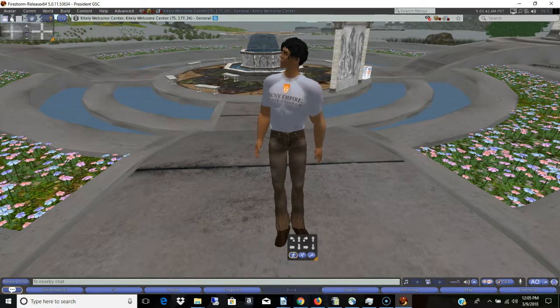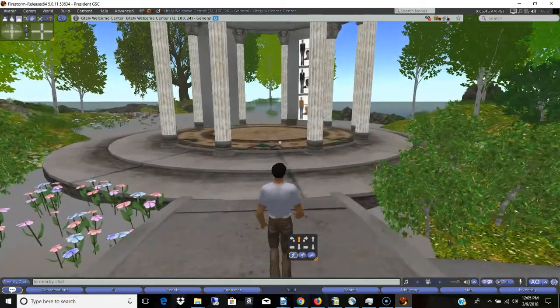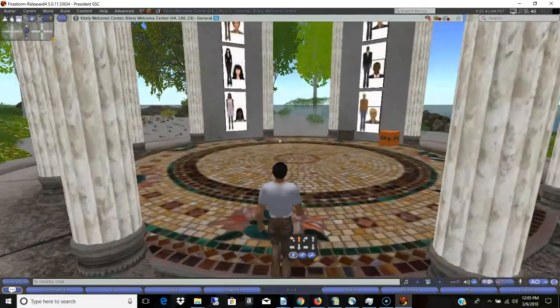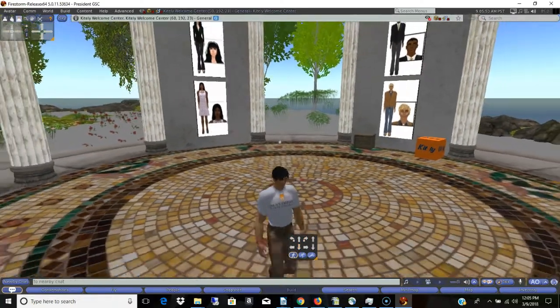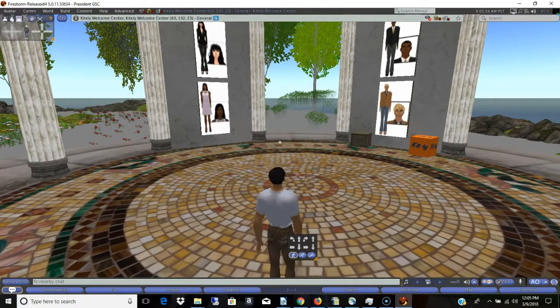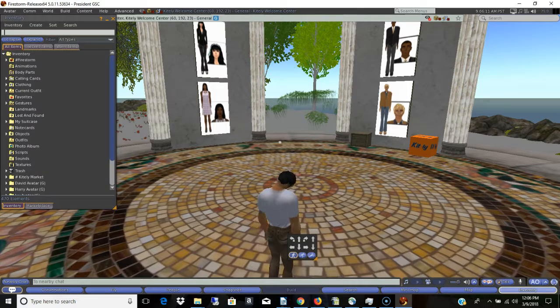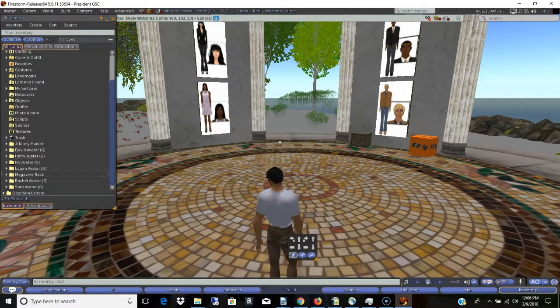And then let's go back here. Let me go show you. Now, what I did is because my settings were general to begin with, I downloaded all these avatars. If I left my settings at moderate or adult, then when I downloaded these avatars, they would have no clothes on underneath their clothes, so they could potentially be naked. I kept my preferences as general so that when I downloaded these avatars, I was given general avatars. And as you can see, I have David, Harry, Ivy, Logan. They're all general. Rachel and Sarah, all of these have baked on underclothes on underneath.